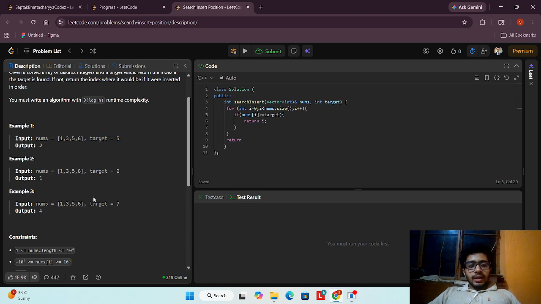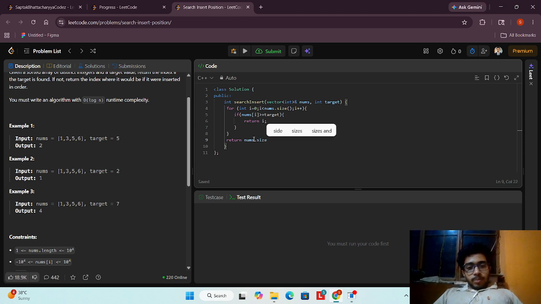And for the third case, you can see if the target value is so large that you can't compare it with any other element in the array. Okay, so basically you have 7, and you can see that up to 6 there are elements, no 7, no 8 or no 9 is there. So for that reason this is not valid. In that case, what we will do is just return the nums of size.